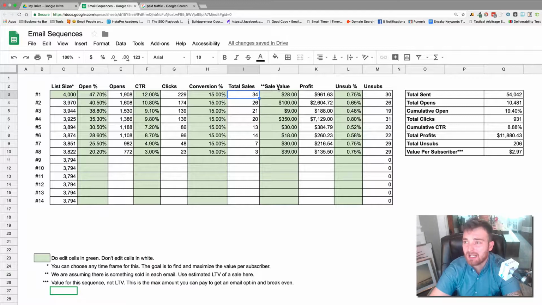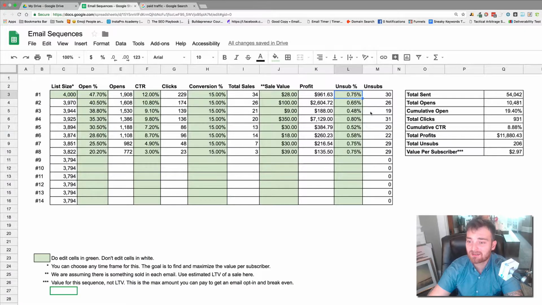If it's a recurring affiliate, you put the average lifetime value of that, right? So let's say that you have an affiliate that pays you $40 a month. The average customer keeps it for 4 months. You would put $160 there. So you want to know that value. It depends on whatever you're doing, this might be cleaner or dirtier, but for the most part, you just want to try to get as accurate as you can. Then we've got the profit. The profit is just going to be the sales value times the total number of sales.